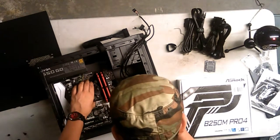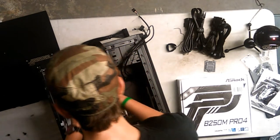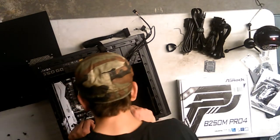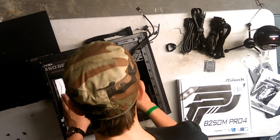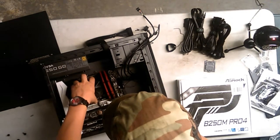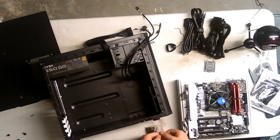So, where are the holes? They're right here. Okay, so, 1, 2, 3. Oh, we already have a motherboard standoff right there. Why? Alright. 1, 2, 3. So those are the top ones. That one's correct. Bottom one's not correct. Alright then. Try not to damage anything. So the top three need standoffs. Let's add those standoffs.